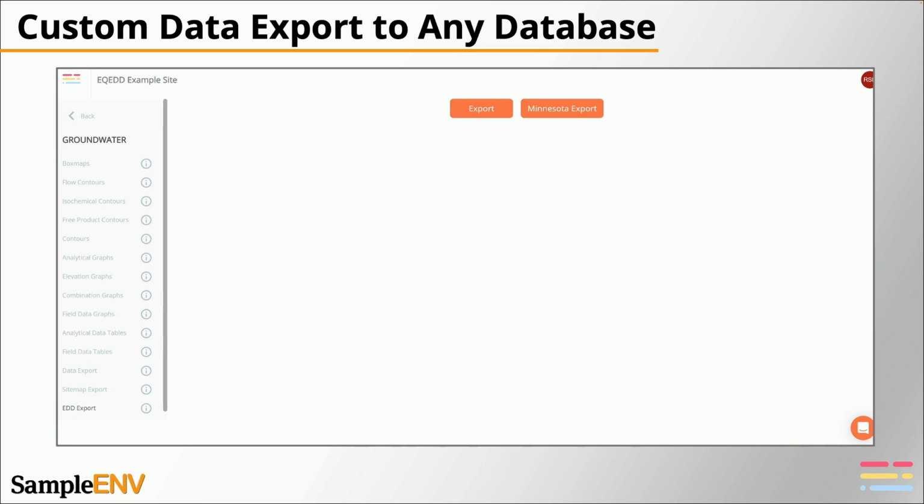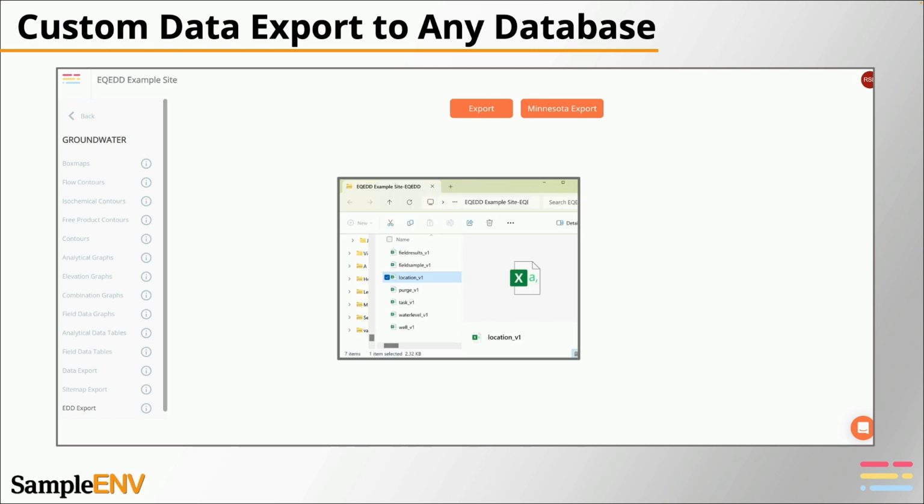That export functionality is fairly straightforward. You simply use the EDD export button. If you desire a straight-up Equis export, you'll use that process. If, for instance, you want a Minnesota export, you're going to call for that function. The platform is intelligent and it's going to know the state or territory the project is located in, and it will only show the functions applicable to that state or territory. The export can be in the form of a zip file that is handled manually, or we can use an automated API if desired.